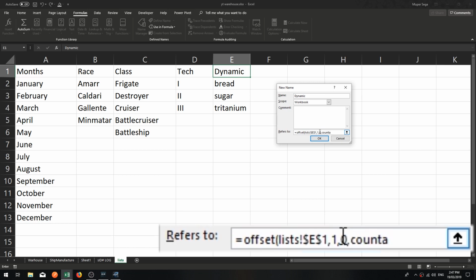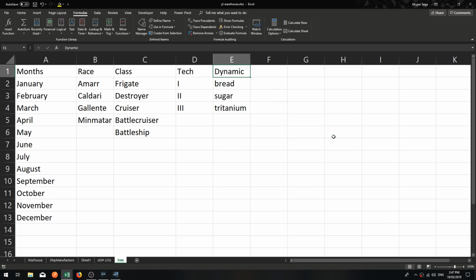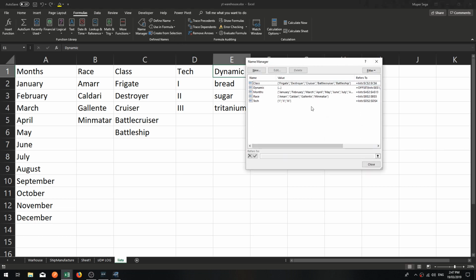I want it to count how many are in this column. I want it to minus 1, and I want the width of that column to be like that. All right. So now let's have a look. Name manager. Dynamic equals that.